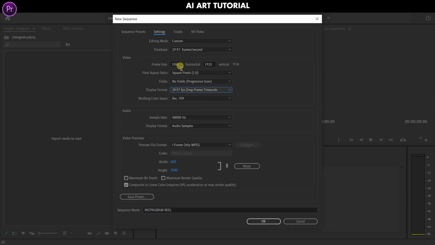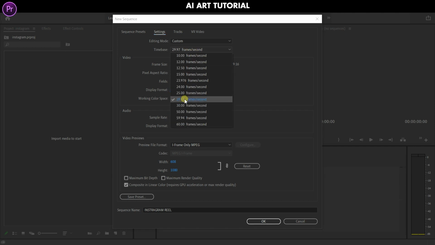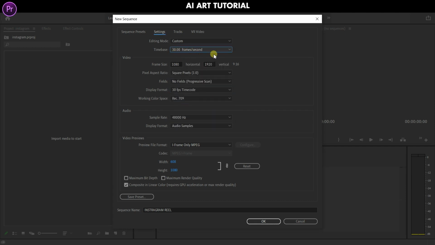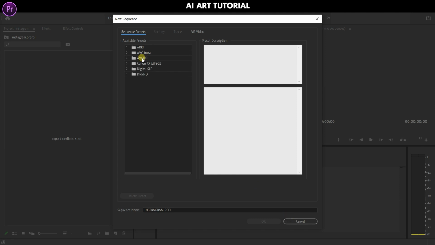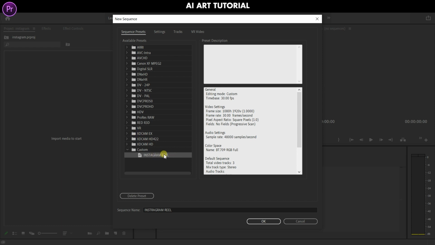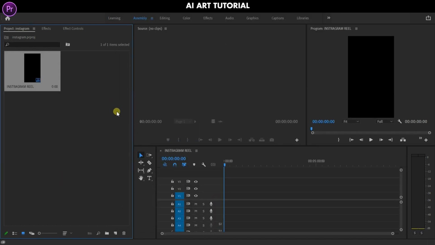Make sure it's 1080 by 1920, and then for the frames per second, take 30 frames per second. So make sure you save this preset. Just save it, and then you can title it as Insta. This works for Instagram and for TikTok. So the next time you just come and open the sequence, you'll get it right there. You'll just get it on the custom, so you don't need to make all these adjustments all over again. So just click OK.